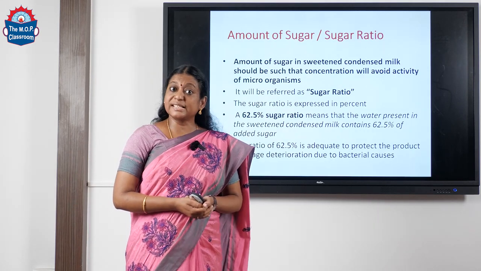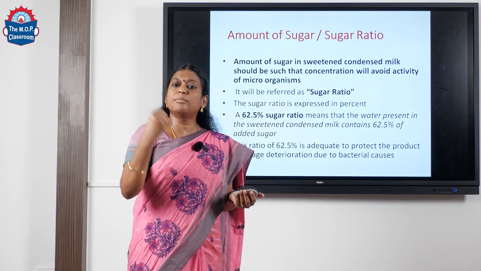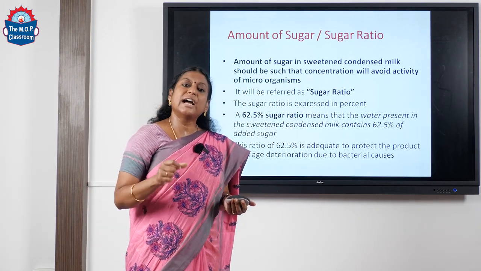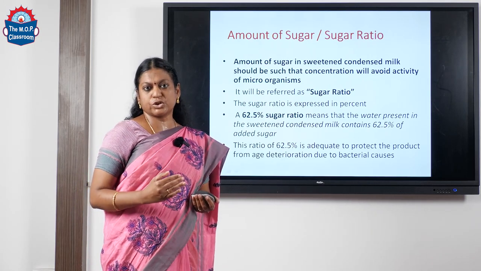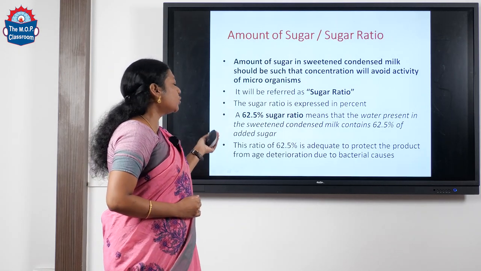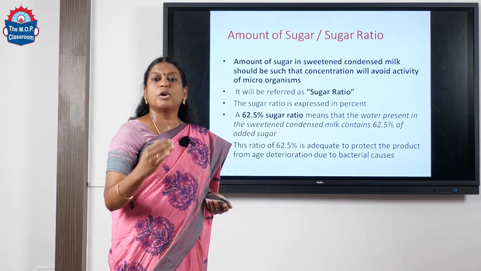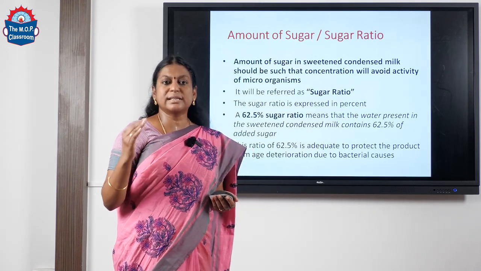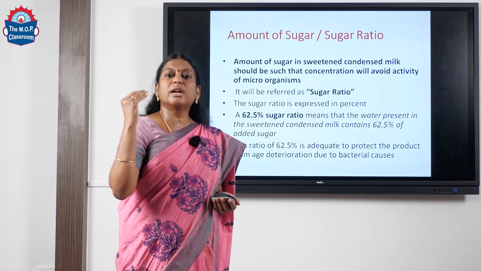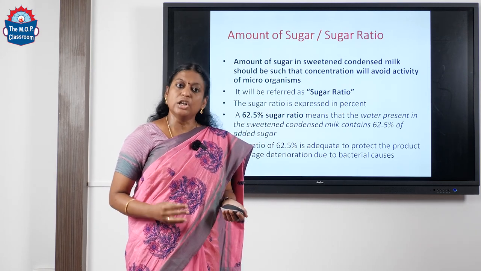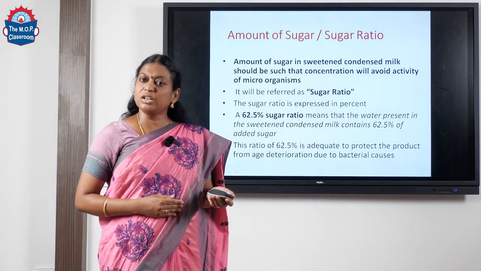Now, how much sugar to add? The amount of sugar added should be enough to bind the water available for microorganisms, so that when sugar binds with the water it becomes unavailable for microorganisms. This is calculated as the sugar ratio — usually 62.5% sugar ratio is advisable for sweetened condensed milk, meaning the water present in the sweetened condensed milk contains 62.5% sugar. For example, if you have milk with 30% milk solids, the water content is 70 parts, and 62.5% of that is the sugar to add. This 62.5% corresponds to around 40 to 45% of sucrose in the total quantity.